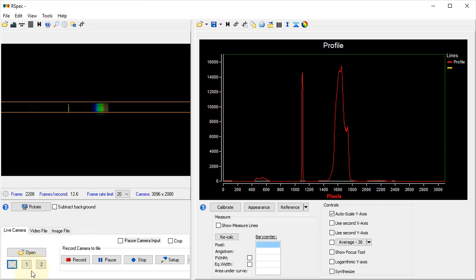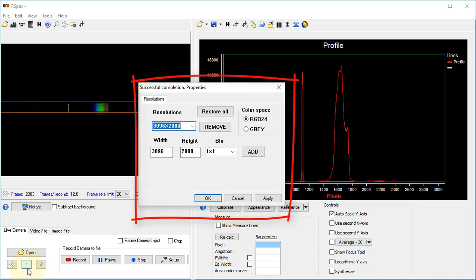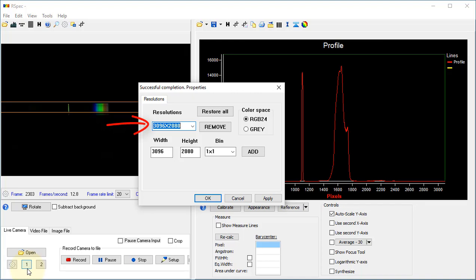So to make access to the submenus easier, there are now these 2 additional buttons, 1 and 2, that do the same thing, but require 1 less click and have generic names. Here's the screen that the ZWO company pops up on button number 1. Mainly, you're selecting frame size here.